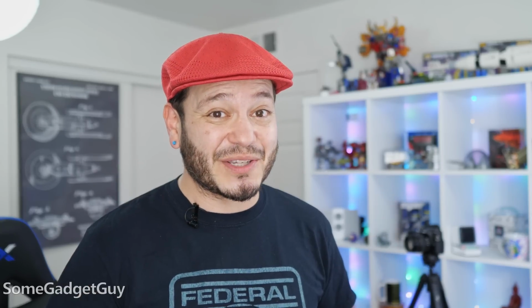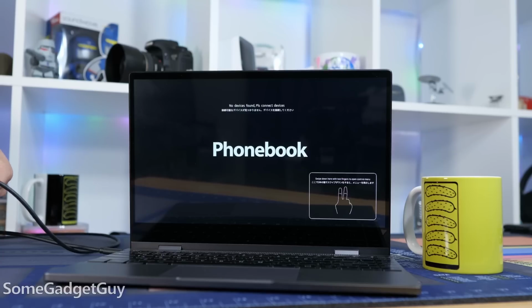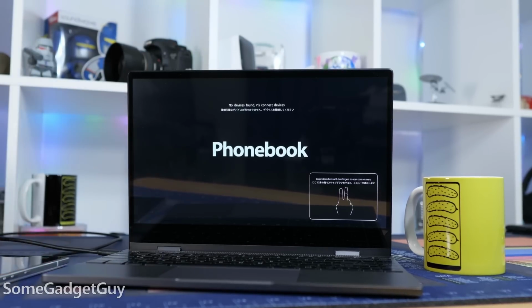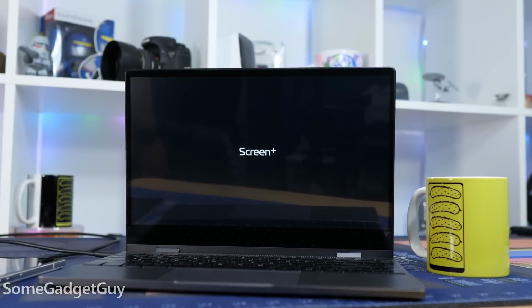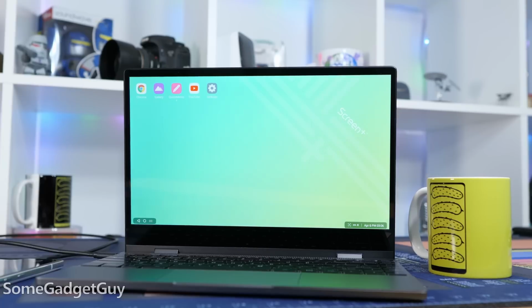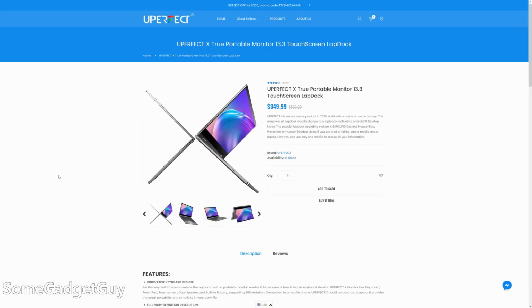The compromise for this layout, though, there is no other USB input for other accessories. Most premium phones can support USB OTG storage like flash drives and hard drives, and a lot of phones can also use things like Ethernet adapters if you need a cabled data connection. I wish the UPerfect X had just one more port on it, but still, it's tough to find anything nicer than this when trying to turn your phone into a full-fledged PC.